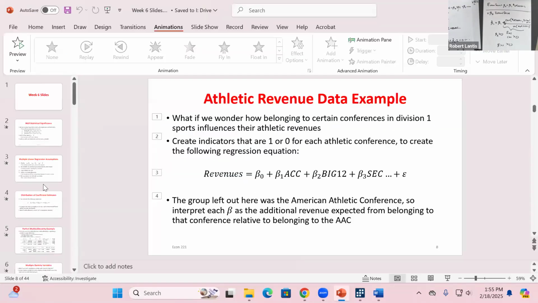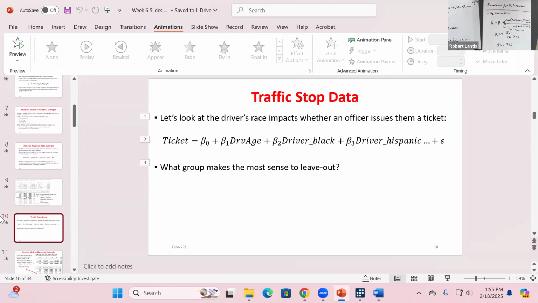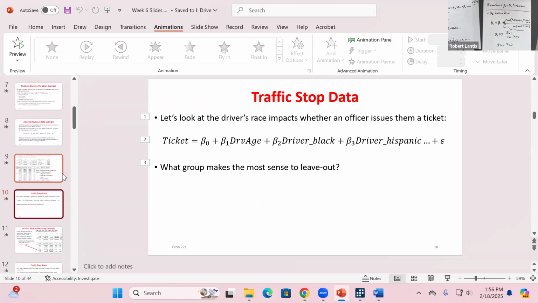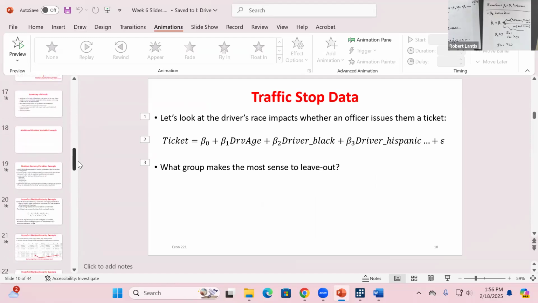So next class, where do we end off? I'm going to start looking at this traffic stop data. I think it's kind of cool stuff because we're going to start to identify, it's just traffic stop data, but it basically sets us up to be able to identify discrimination really in anything. So we'll use dummy variables and push the concepts a little bit more, thinking about how we can do that.